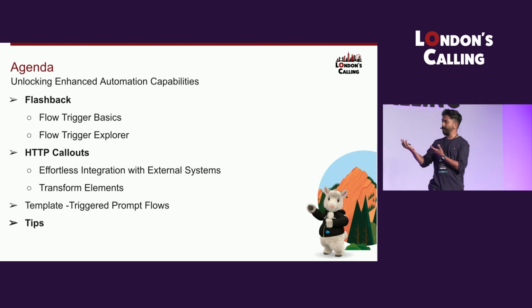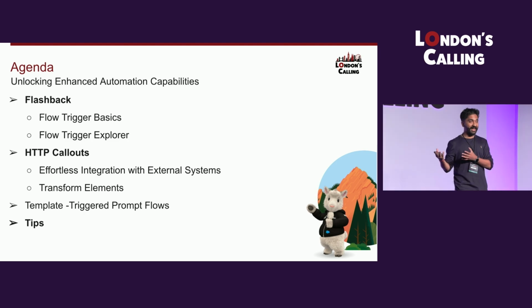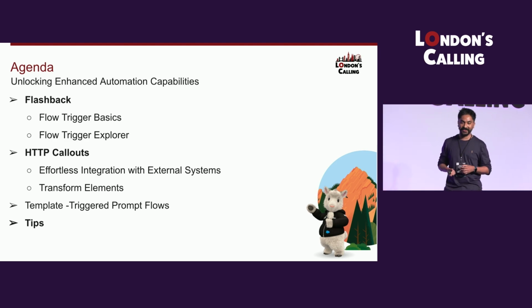We'll be going through that, and I'll also be touching upon a new element called the Transform element. The Transform element could be used separately, but I'm trying to club the HTTP callout with the Transform element so that I can try to demo. I have a live demo planned. Hopefully, with all the Windows and Microsoft incidents today, the live demo is decent and successful, though. So fingers crossed on that.